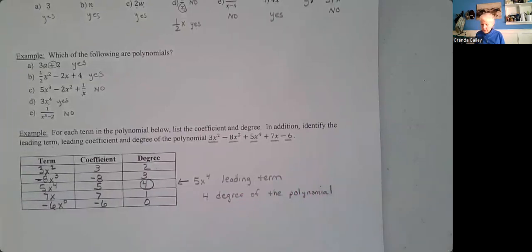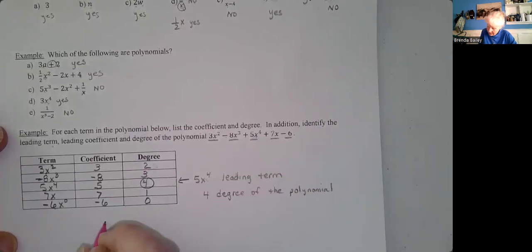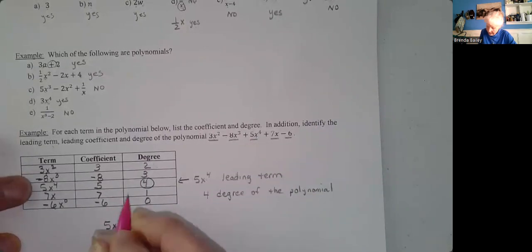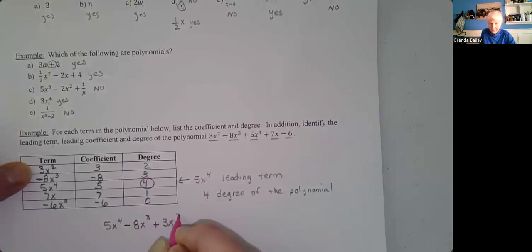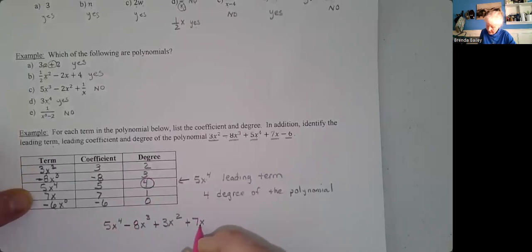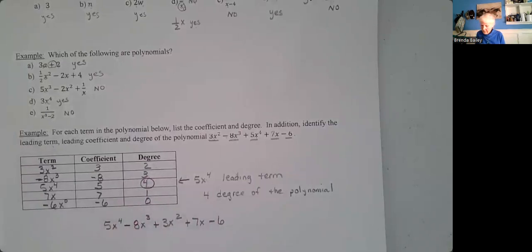All righty. So we have our leading term. There are times when they want you to write it in descending order of degree. So you would write 5x to the 4th. Then the next one is the 3, then the next one is the 2, they're squared, and then plus 7x. And then -6 is our last. Okay, in order of degree. All righty, so hopefully that straightens up some of the questions you might have on some of the terminology.